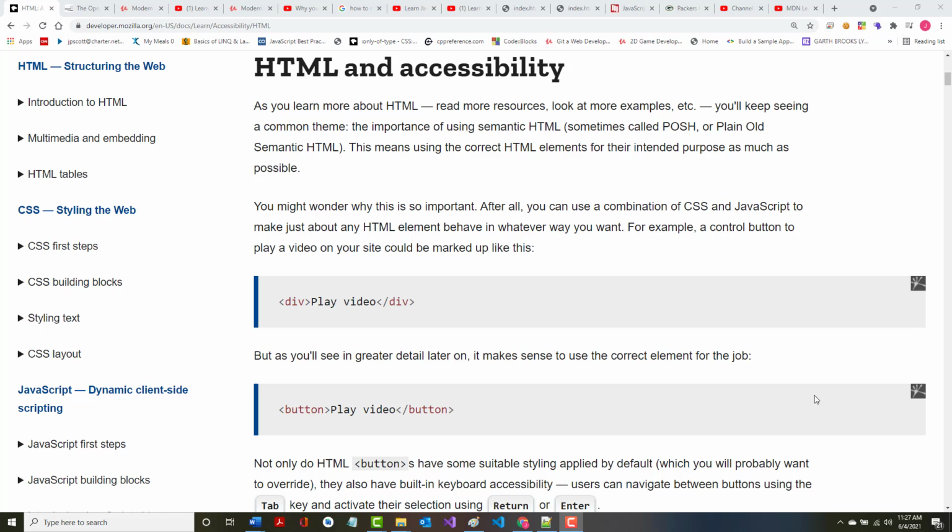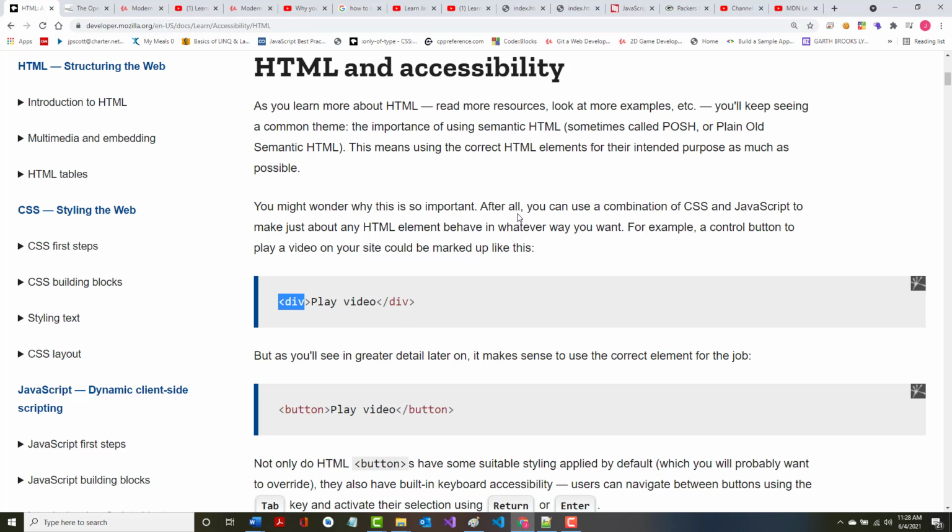One of the big things here, and I think this is what they're going to be getting into, but if you notice, div means division. So a lot of times in the past, people, instead of having a header section at the top of their web page, would have a div with an ID of header or a div with a class of header. Normally it was an ID. The problem is divs don't have any semantic meaning by themselves. And again, somebody with a reader for the blind would have a harder time discerning what a div was as opposed to a header section.